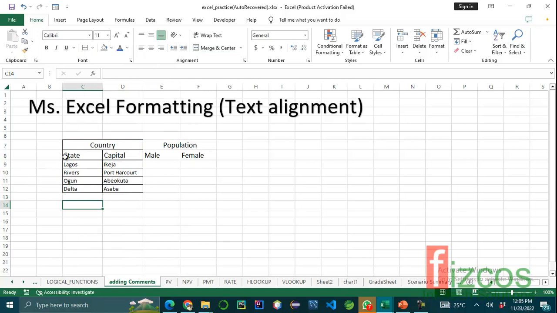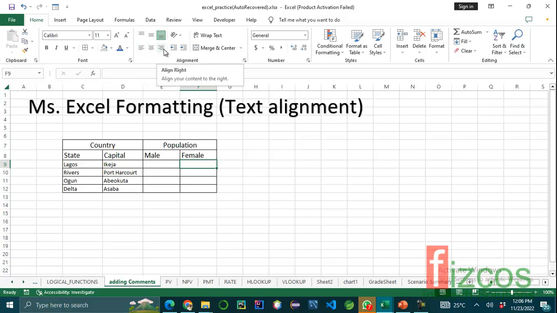We can see here now, state and capital, and this is aligned at the center, merge and center. What we have used is Merge and Center. We can use Merge Across, we can use Merge Cells and all that. We'll be coming into all this later, but a quick one is Merge and Center, and we have done Merge and Center. Let us put a border around this also. We go and we have a border around it. So with this, we can align contents to the left, to the center, or to the right.